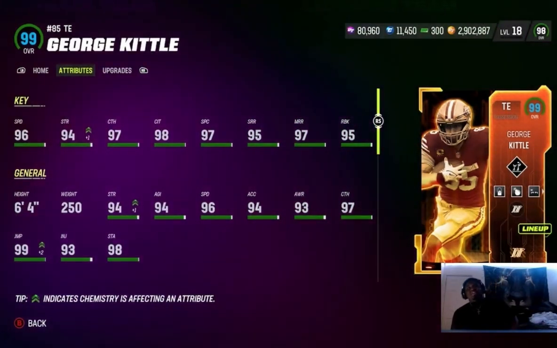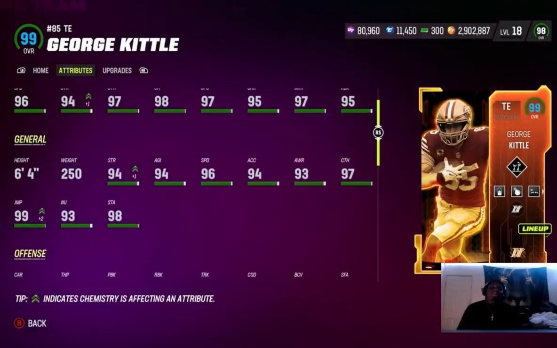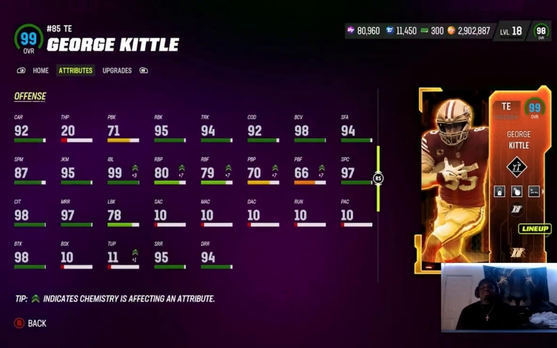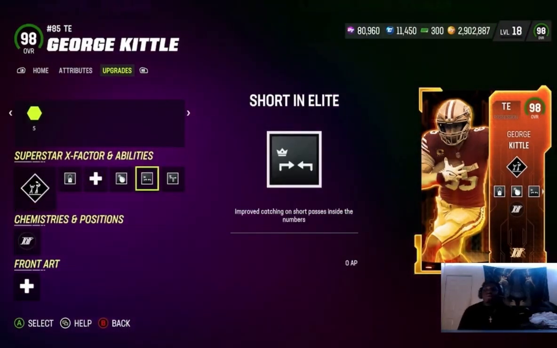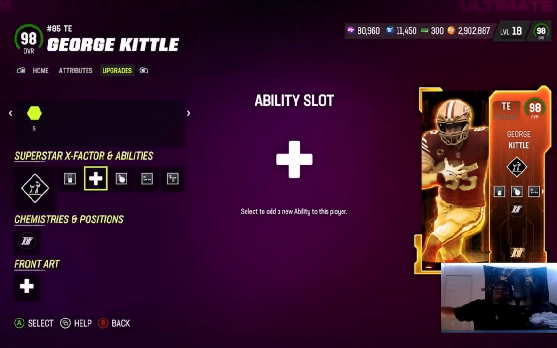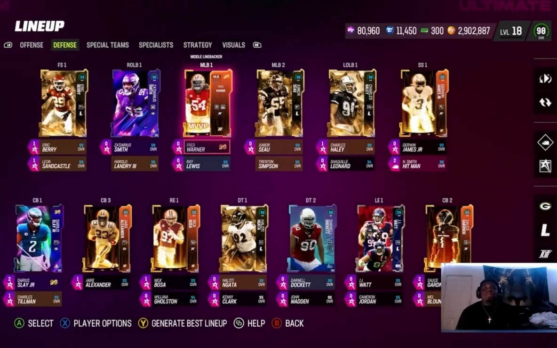George Kittle got 96 speed, 94 strength, 97 catch, 98 catch in traffic, 97 spectacular catch, 95 short, 95 medium, 95 run block, 6'4", 255 pounds, 92 change of direction, 94 trucking, 95 juke, 87 spin, and 94 deep route running. And for his abilities, he got double me, recuperation, red zone threat, strafe elite, deep out elite. Couldn't really put nothing here because I'm already basically using it, and the routes I do on offense, you feel me? That's why I put it where I do it at, really.